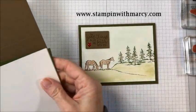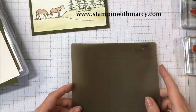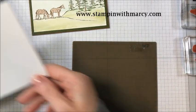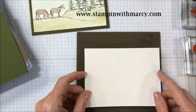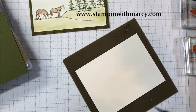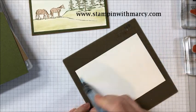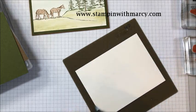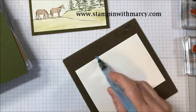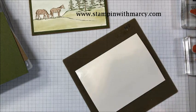So let's get started. I'm going to do some water coloring. I have some shimmery white cardstock here and I am going to start off by getting a bit of water on my card front so that my ink moves across it much easier. All of the measurements can be found on my blog as well as the links for purchasing any of these supplies.